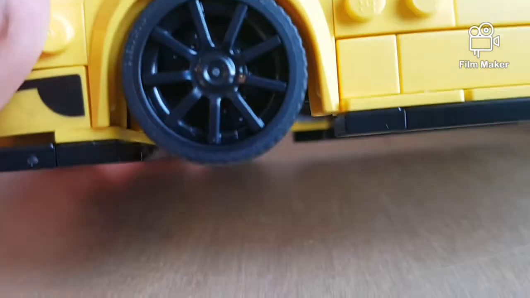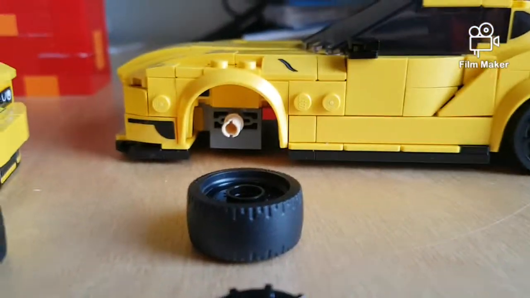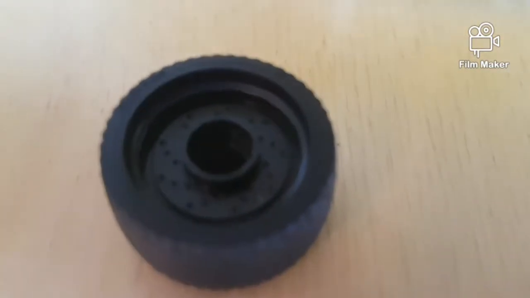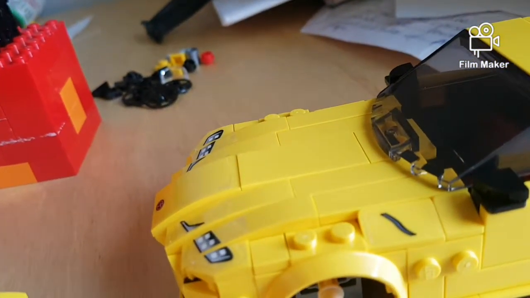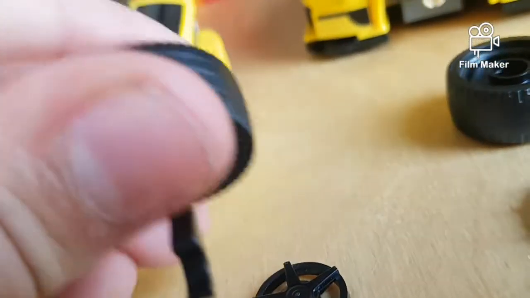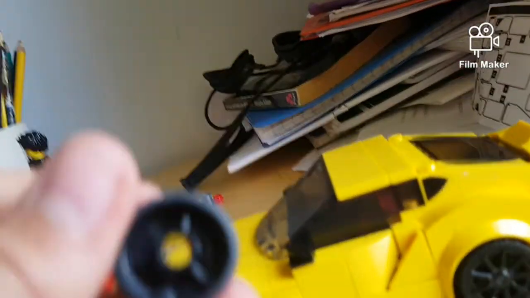And as I mentioned before, these are the slightly wider tyres. If I go and get my Dodge again, so I have one wheel off the Supra and one wheel off the Dodge. And if you look, you can clearly see that this tyre is a lot fatter than this one. This hole is only one pin wide, so if you get this spanner again, it fits perfectly for it. Whereas the Supra's tyres are a Technic wheel, so that's pretty interesting.